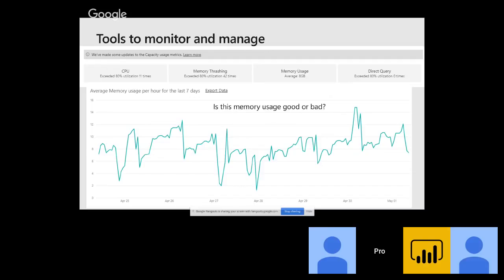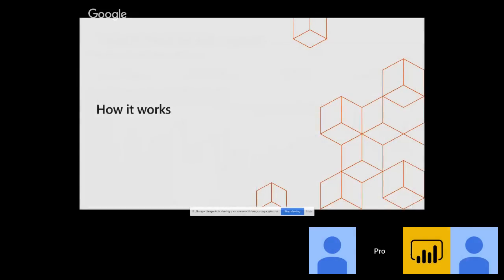In order for you to understand how your capacity works and when you need more, you really need to understand how Power BI Premium works first. We've been spending a lot of time changing and tweaking how Premium works so we can more easily explain it. Now we're going through the process of explaining it and putting out metrics and reports where you can actually see what's going on. So I'll start by walking through how Premium works.